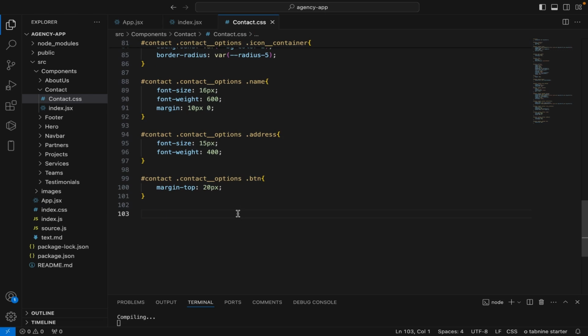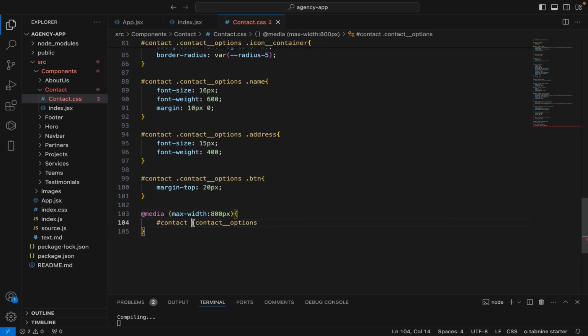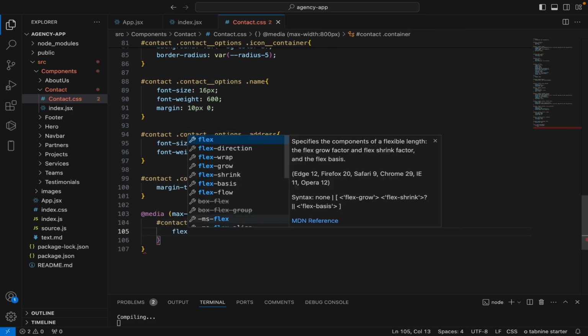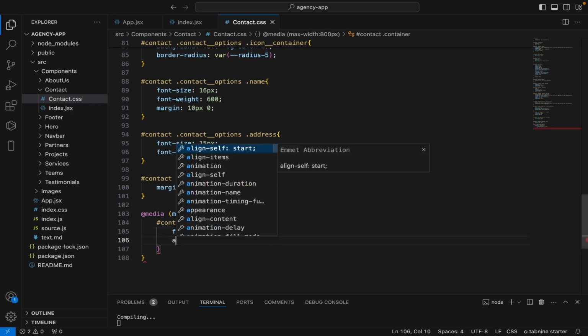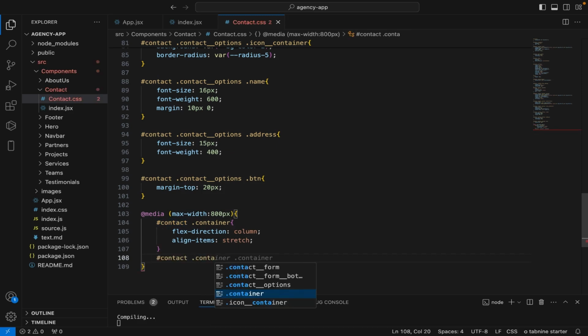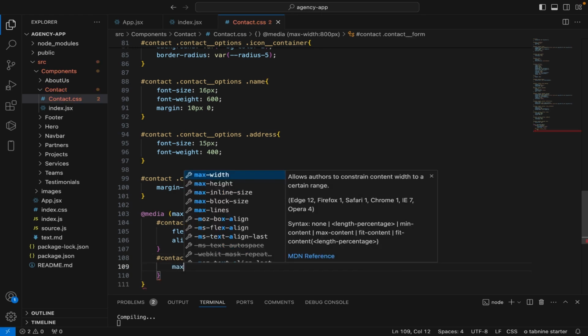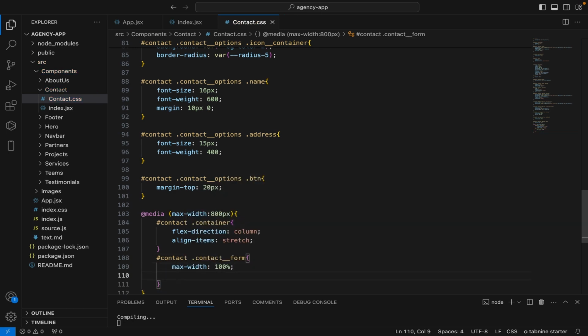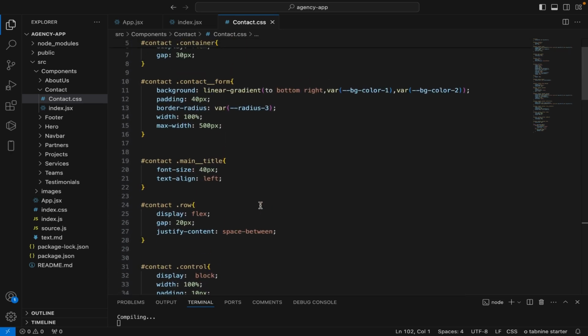Next, let's write our responsive code. Responsive. So we're going to display container here. We're going to say flex direction should be column here, and align items should be stretch. Max width should be 100% here so that it will occupy 100% of the width of the screen.